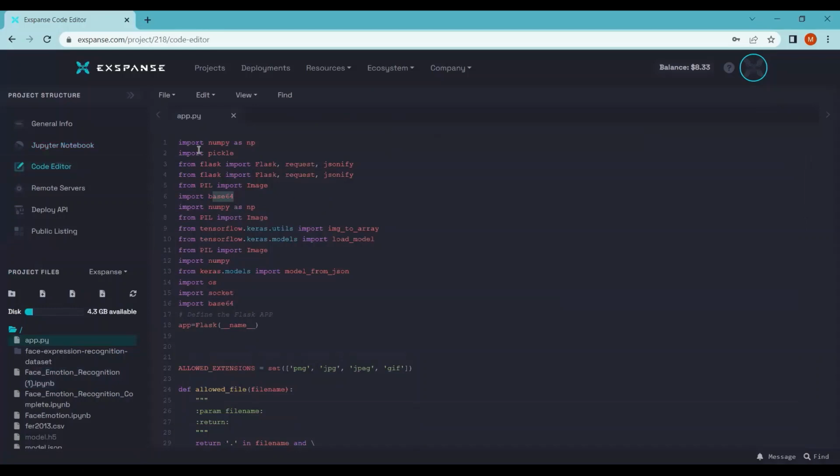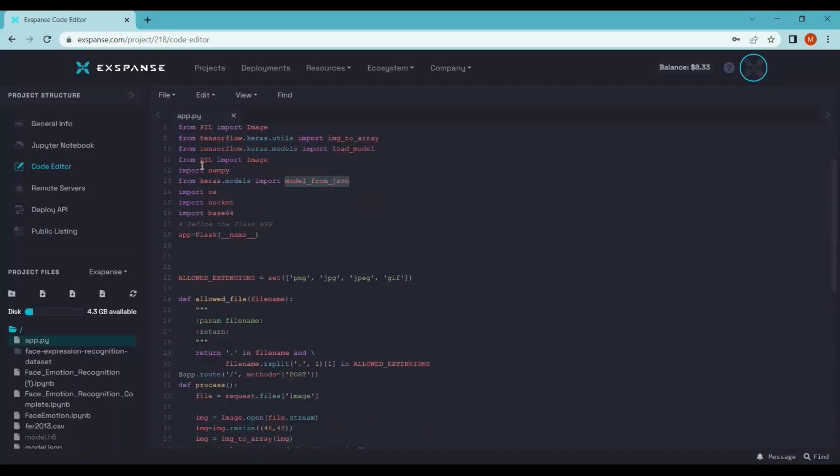First of all, we are importing the required libraries over here. As we have trained our convolutional neural network model using CNN, we are importing CNN. Then we have the Pillow library, plus we are importing the NumPy library to convert the list into an array. And then we are importing the OS library to navigate between different file paths and to convert our output into a JSON format. We are importing model_from_json. And that's basically how we are creating a Flask API, so we are importing Flask over here.